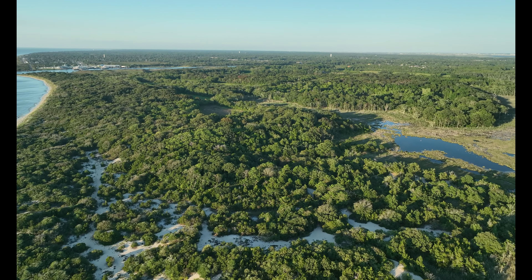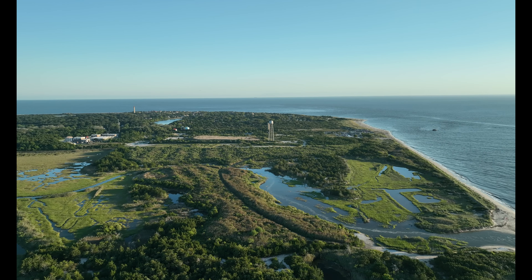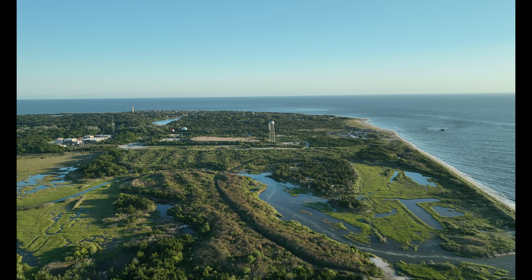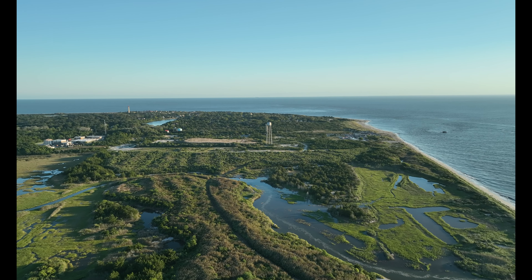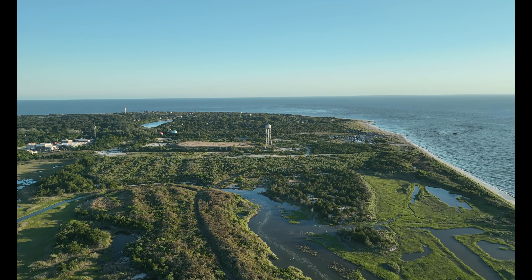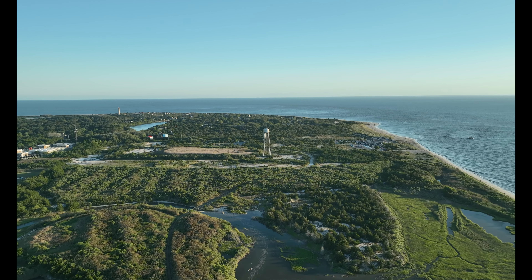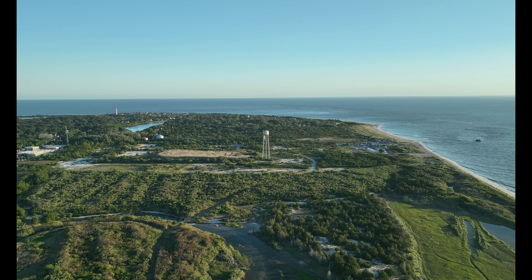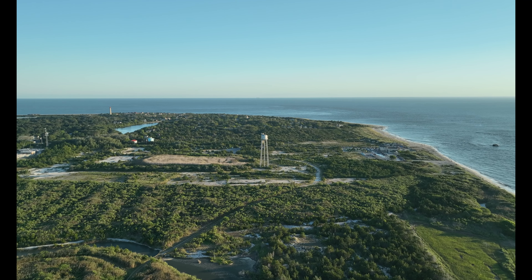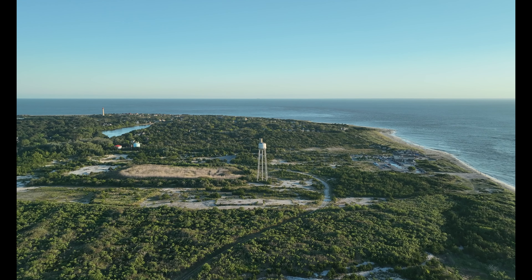Here you see some sandy area — a lot of shrub, green shrubbery and sand. Now I've flipped the camera completely around and we're flying back the direction we came. You can see how much inland water there is — it's almost like the salt marshes you see between the barrier islands and the mainland. Cape May is on the other side of this peninsula, the famous Cape May, New Jersey — a historic town about 10 to 15 minutes from this location.